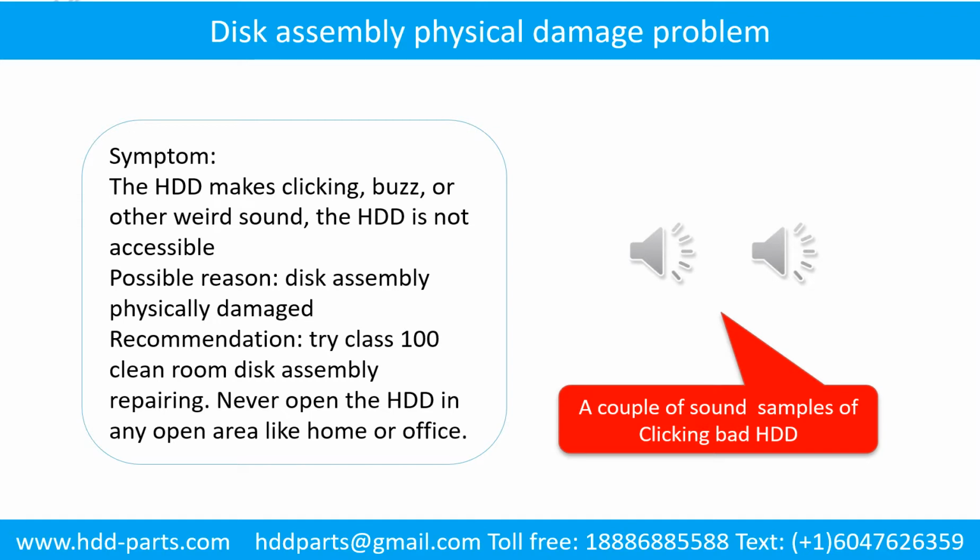Disk assembly physical damage problem. Symptom: the hard drive makes clicking, buzz, or other weird sound. The hard drive is not accessible by any computer. Possible reason: disk assembly physically damaged. Recommendation: try class 100 cleanroom disk assembly repairing. Do not open the hard drive in any open area like home or office.